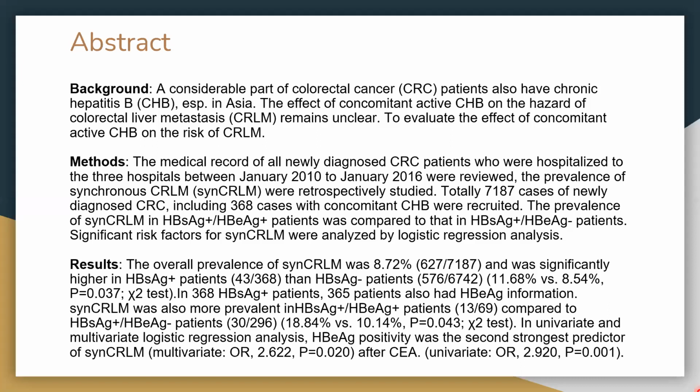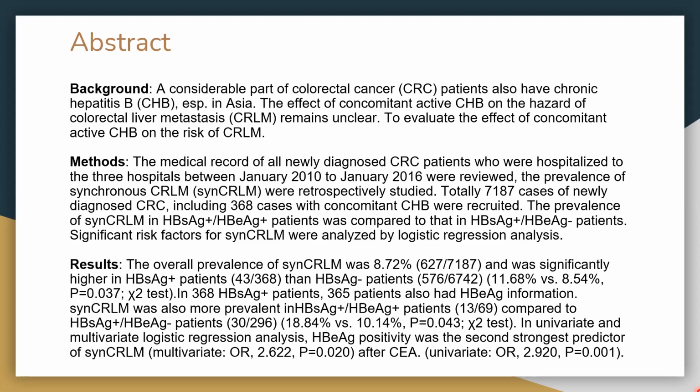The study divided all the patients into different groups depending upon the status of HBsAg or HBeAg. Baseline clinicopathological parameters and the prevalence of synchronous colorectal liver metastasis were compared between these groups. Then, significant risk factors for synchronous colorectal liver metastasis were analyzed first by univariate logistic regression analysis and then by multivariate logistic regression analysis.